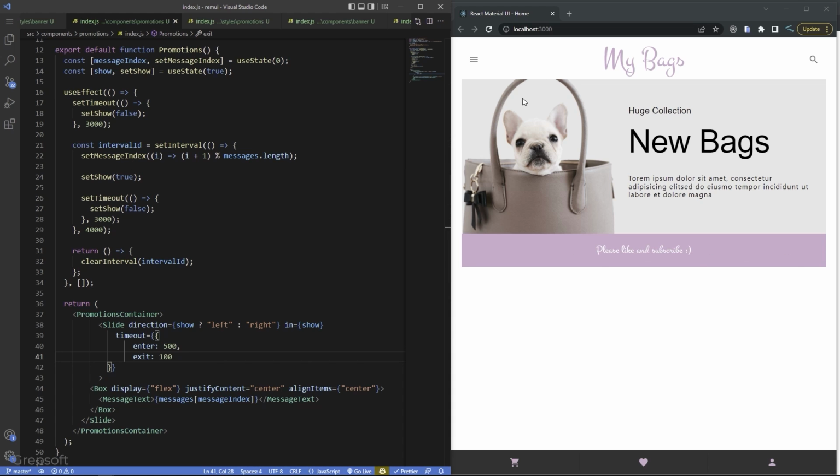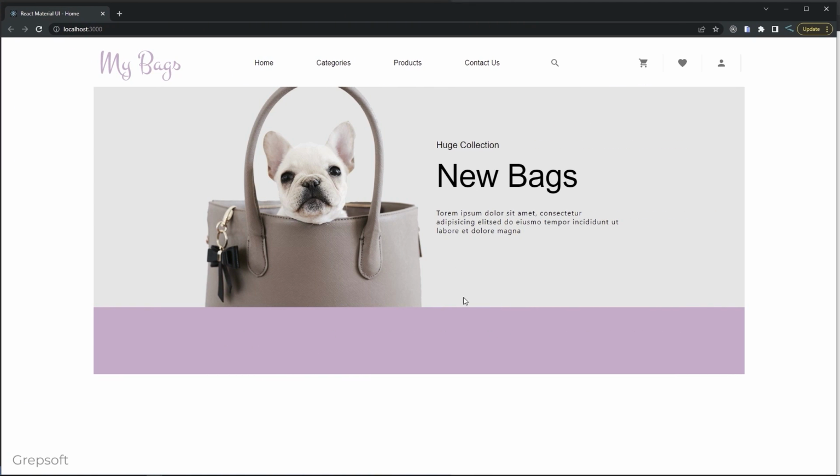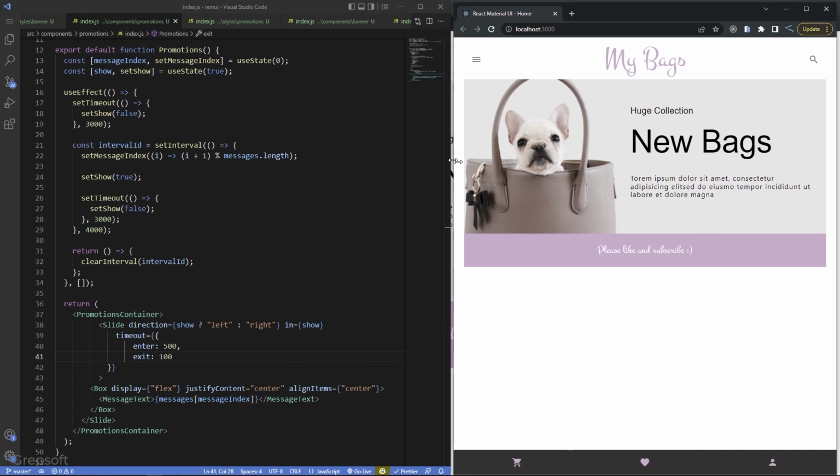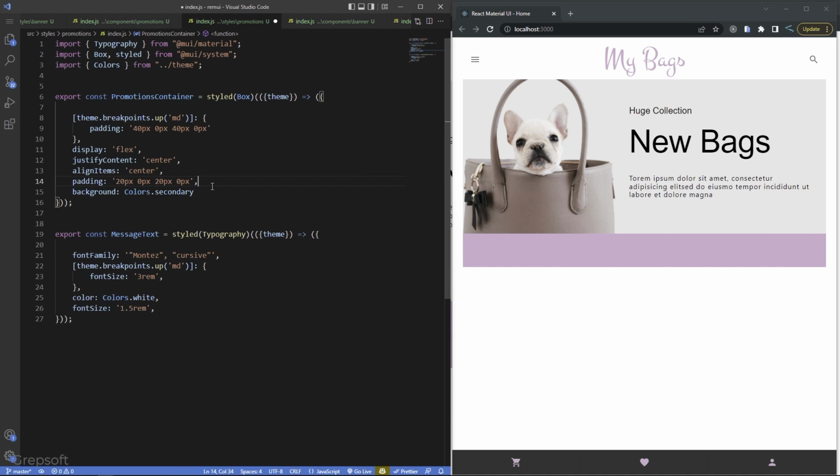All right, so now I am going to expand this. And you remember we did that overflow thing. We disabled that, and that was the whole reason, to not cause any scroll bars. If I come here and if I take this out, let me see what that does. So I'm gonna save it.